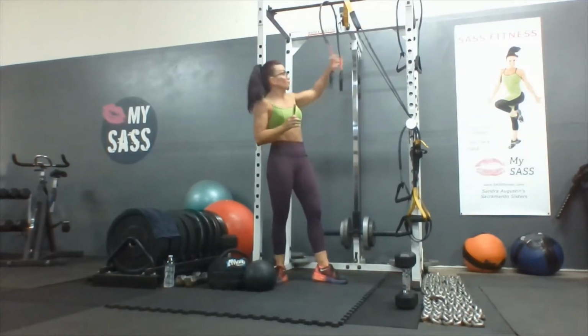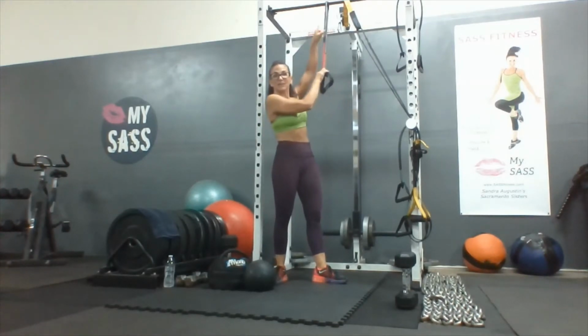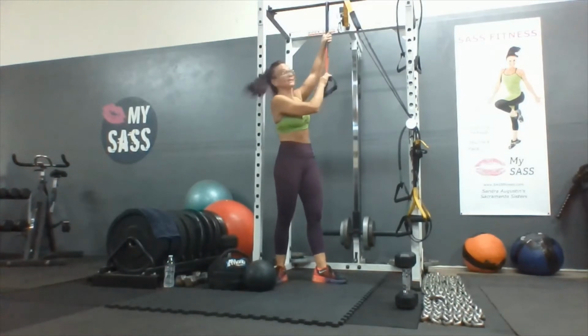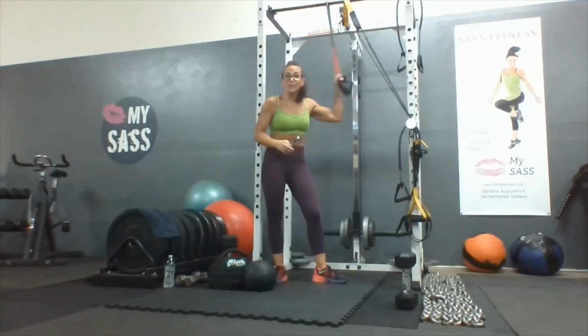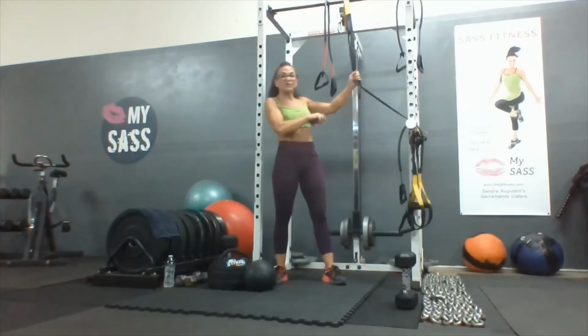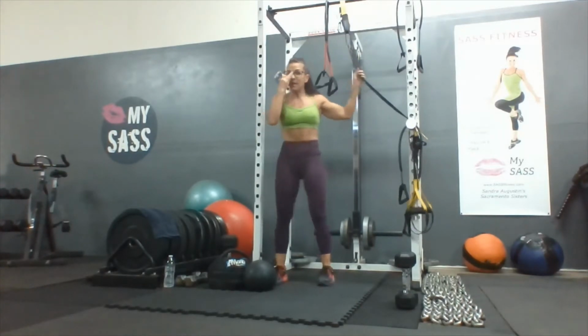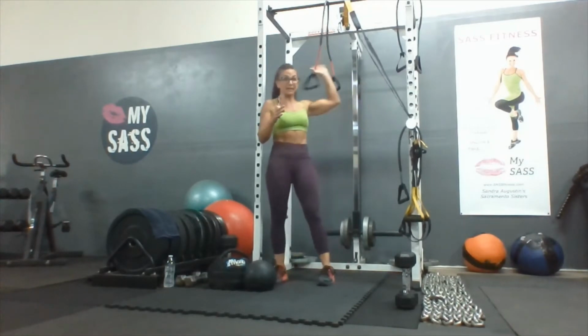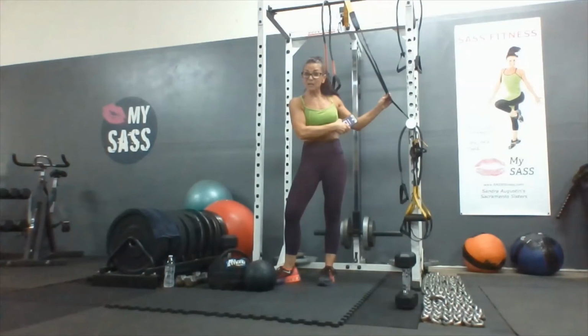Now, we have our tubes hung up, so if you have a door doohickey, we're gonna start off with it up against the door, okay? Nice and hot. If you have a pull-up bar, go ahead and strap it up, and we're gonna use our lat pull. This is our lat pull. TRX strap, if it's hung up by the door, that's totally fine, or hung up from the ceiling, have it ready to go. And our first round is going to be lat pull, ball slam, TRX plank.